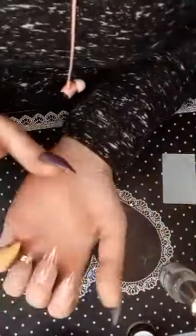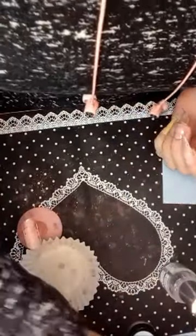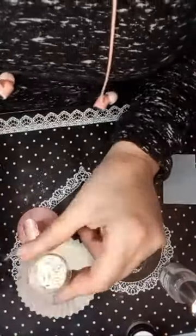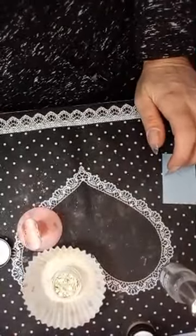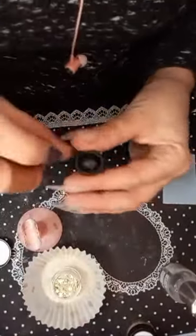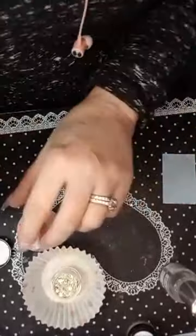All right, so the index and middle nail, you guys, we are going to do with Flax and Dust. Look how pretty that is. I should put a finger cot on. I'm going to grab one, so I protect my finger from any glitter getting on there.